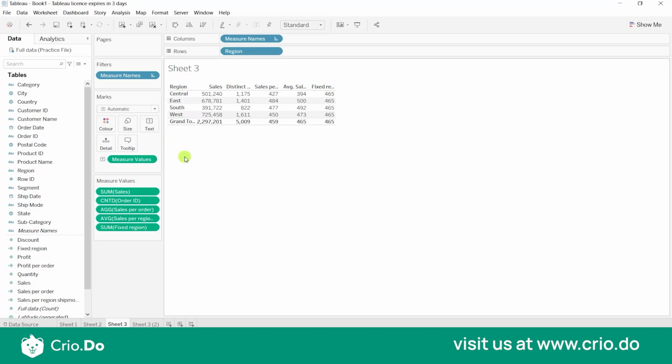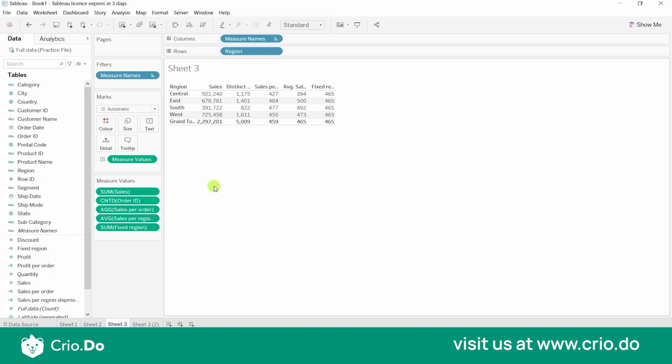I already have region on my view. I don't want to include my region inside the calculation. So I'll just write include ship mode and give me the value. It will also consider region because I have region on my view. So I'll get a value like this, and if I want to exclude the region again, because I already have region on my view, so if I want the calculation to exclude region and only calculate based upon the ship mode, I will say exclude the region from the value.